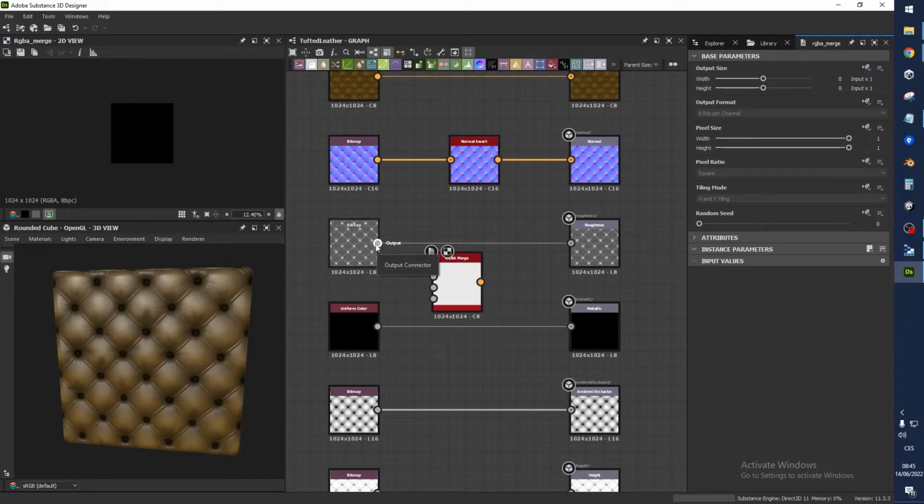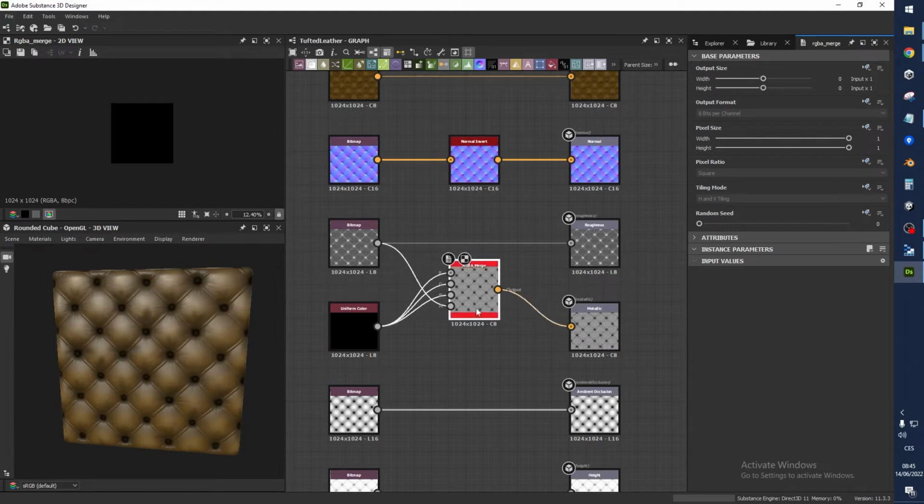So let's connect the smoothness texture into the alpha channel and metallic into R, G and B channels. Make sure to connect all three channels or you will get some funky results. Now we have both textures combined, and now we need to output the texture into the metallic channel. Now if we were to export this one, we will see some weird result in Unity.